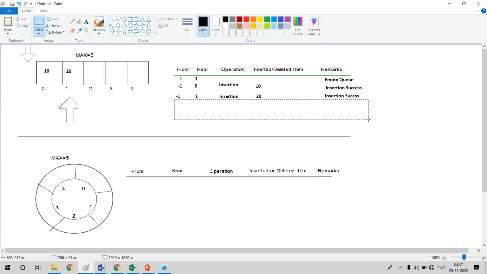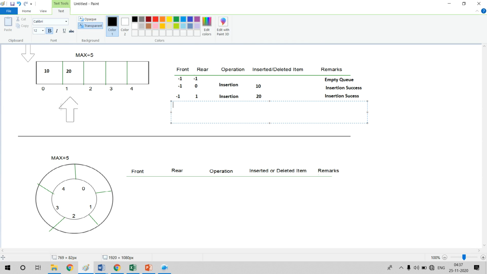We'll take one more operation again. Again, the operation is, say, insertion. This is the same. The front index is the same. Only rear is getting modified. It becomes 2. Operation is insertion. Say the item inserted is 80.